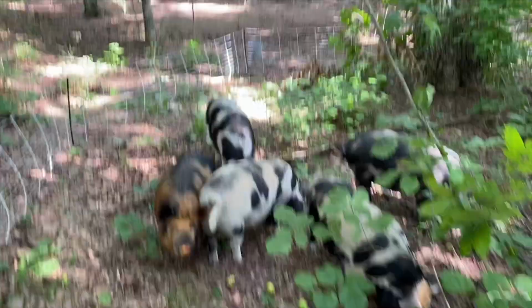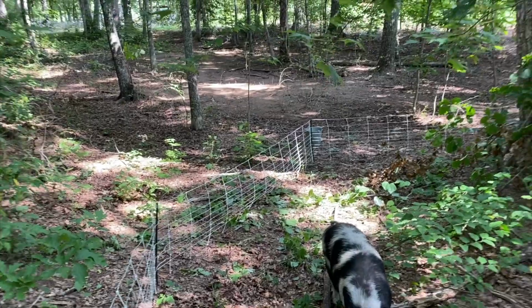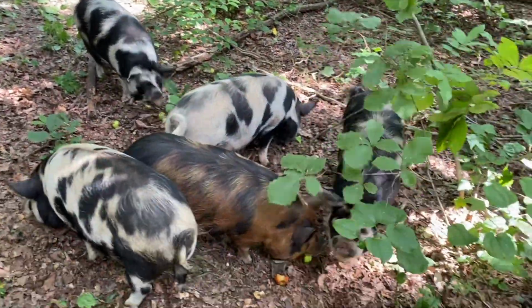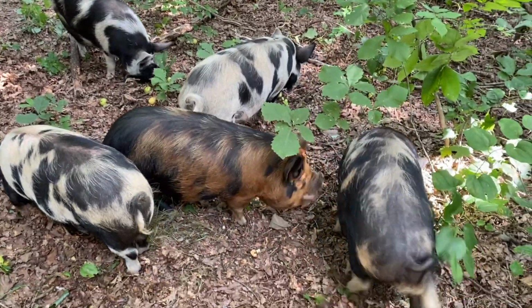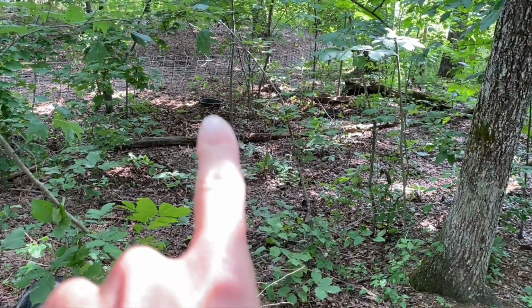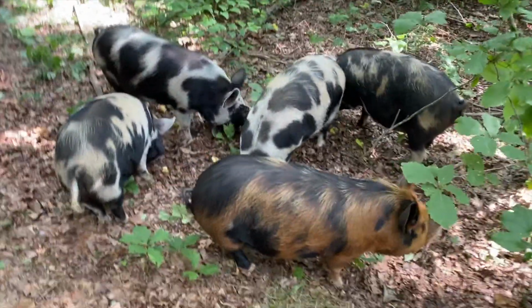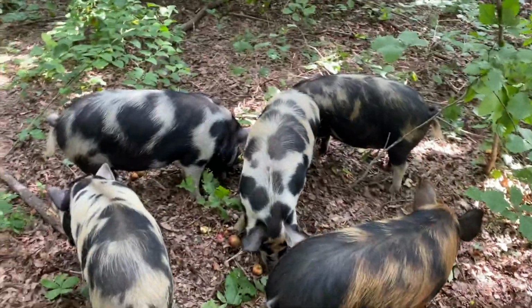So I thought we'd be able to keep them over there for 2-3 weeks, but it was not that long, and we had to move them out because they had cleared it. The only stuff left in there was stuff they couldn't reach. So they did a great job in there. It was a little harder in here finding a spot for their feed bowls, but we put some of them over there, and they'll clear that area out first because that's where they're always eating when we bring the feed out. But just an amazing job.